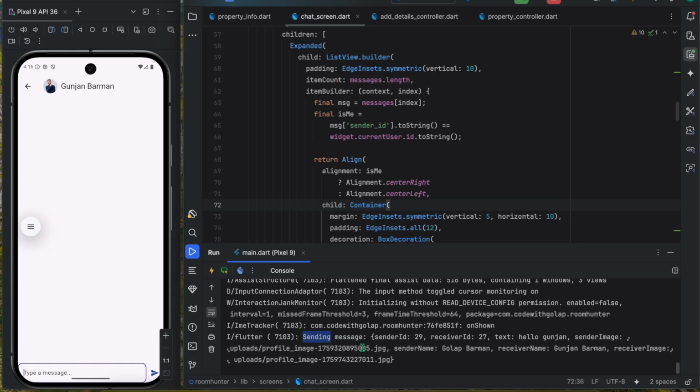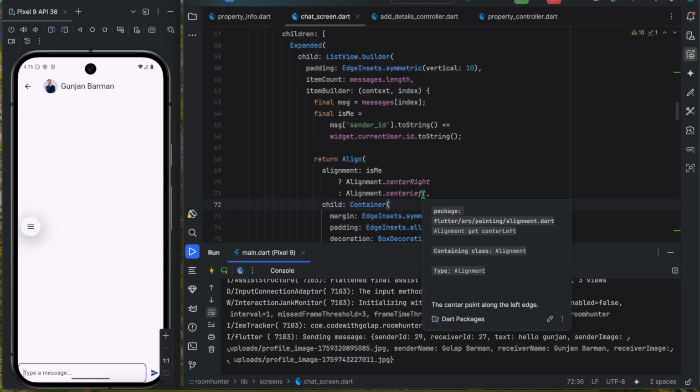But the sending message is displayed here, as you see. In sending message, sender ID is 29, receiver ID is 27. It is done, and I am sending hello Gunjan. It is showing here, but it is not displaying here. Why?